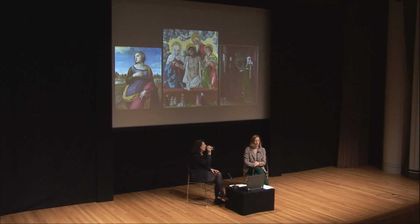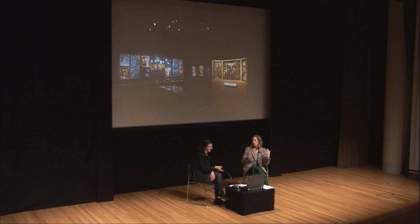Yeah, so we had a lot of interesting back and forth about how to create the kind of ambiance that we wanted. So we had a sense that we wanted the exhibition to feel bold and fresh and contemporary, while also giving a bit of a sense of the historical context. And I think the use of colors in the different rooms is one feature of how that's been played through, and also that idea of walking through the screens. And can I also just mention, it's one of those things that I bet most people don't actually see when they go into that front room, but the screens that you walk through, it's got a projection of a watercolor image on it.